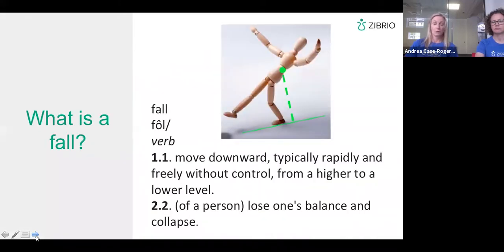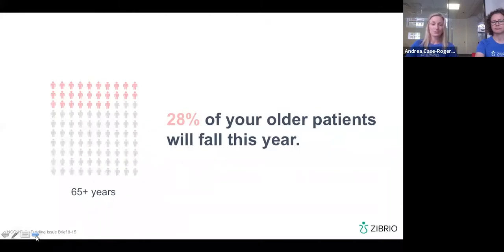So what is falling down? If we talked about balance and having good balance, the opposite end of the spectrum is actually falling down. And the definition of that is if the projection of your center of gravity extends outside of your base of support, you are now falling down. So you can't maintain that balance. This is all really important in terms of how you then eventually measure balance.